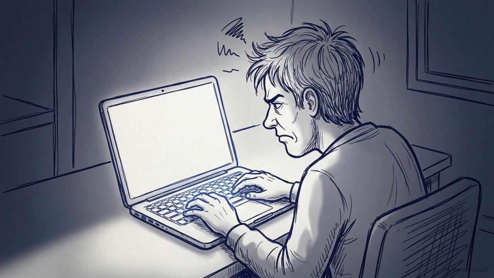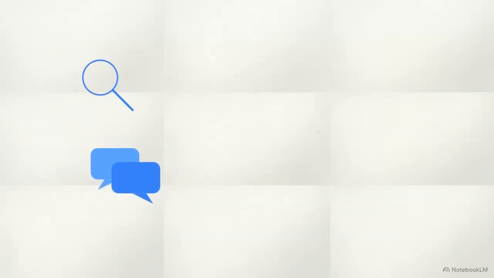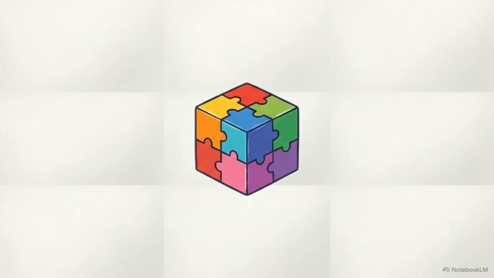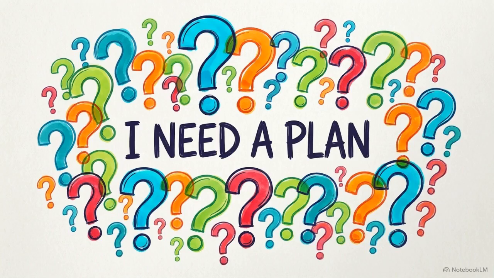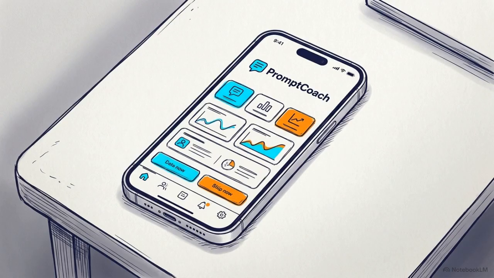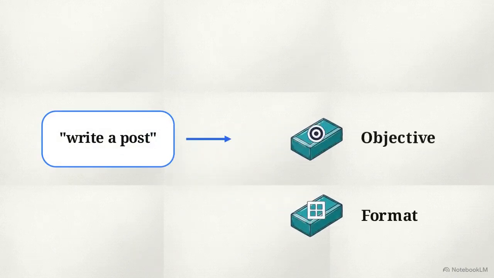If you have ever typed a request into an AI tool and received a generic, robotic, or useless answer, you are seeing the limit of a basic request. We often treat AI like a search engine or a casual text thread, but these models are optimized to follow specific instructions. When we provide vague sentences, the AI has to guess the context, which leads to those hallmark hallucinations or generic fluff. The PromptCoach app is designed to bridge this gap. It provides a framework to transform those unstructured, casual requests into precise, expert-level prompts that give the AI the data it needs to be effective.